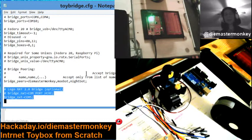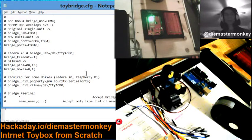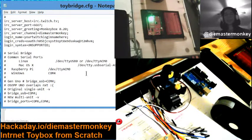If you are using a Lego NXT, and you can do so by Bluetooth or by USB, although I haven't tested that for a while, you can set that parameter here. And it works the same as the other one. You just set the COM port, the symbolic name, operating system, symbolic name of the COM port in question. And that's it. We're done with the easy part.